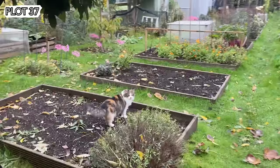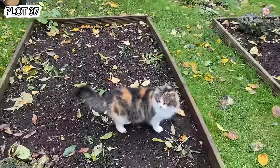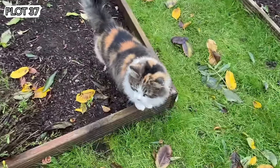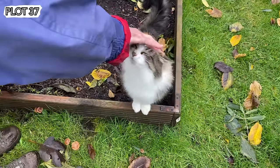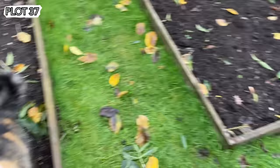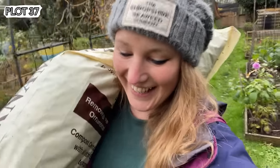Straight on the beds, Lil. That's what we don't want. Can you not learn to use a path? Hey? Yeah, I can't bend down at the moment, darling. I've got a big sack on my shoulder. Ah, there we go. Bit of love. Bark chips successfully brought up. Excellent, so I'm just checking the floor so I don't trip.